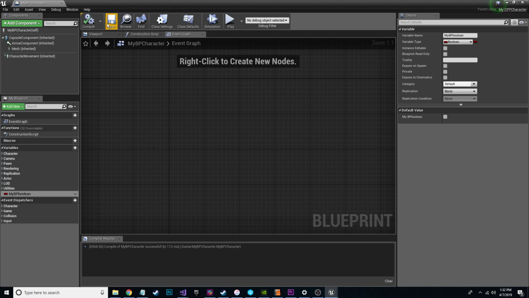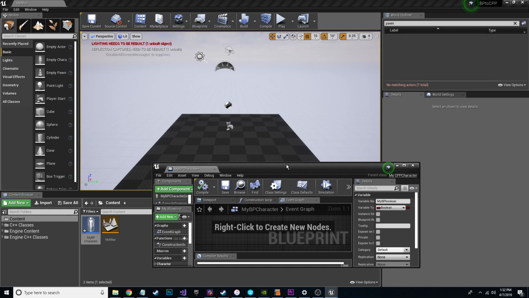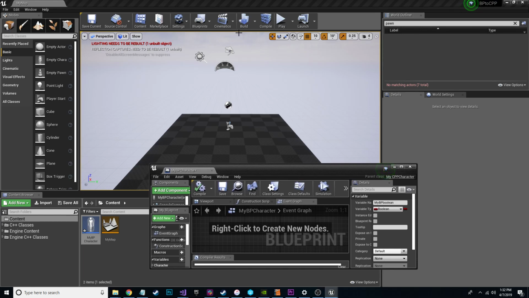One of them is we actually need to compile the code. So let's go to the compile button here. And this is going to kick off a hot compile, which is a code compile with the editor running. This is actually a pretty dangerous type of compile because lots of things can go wrong.